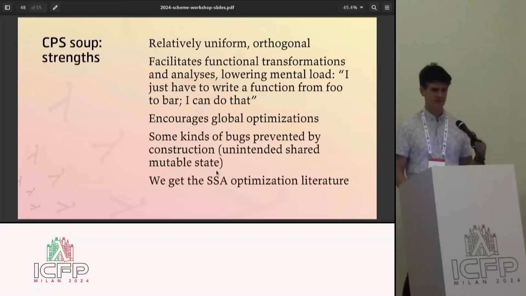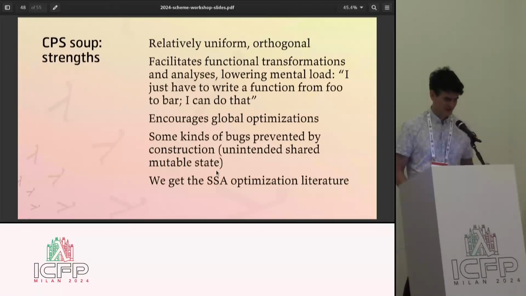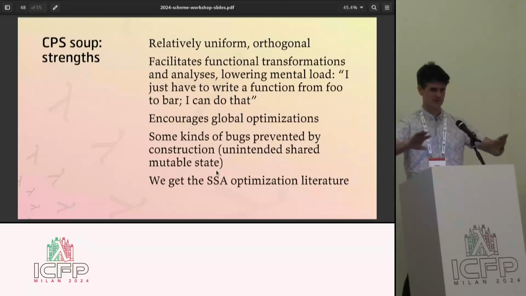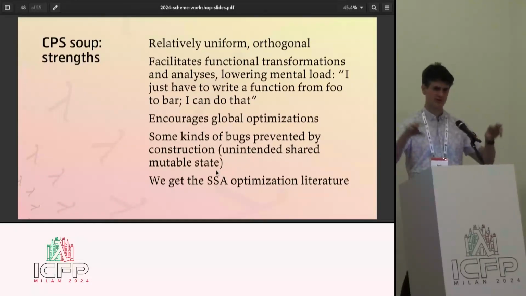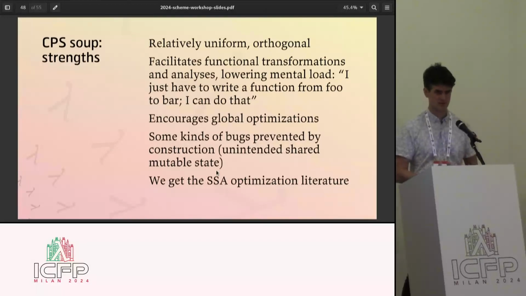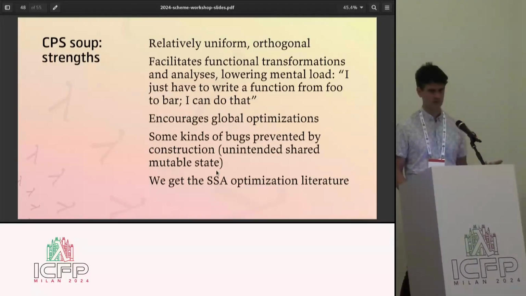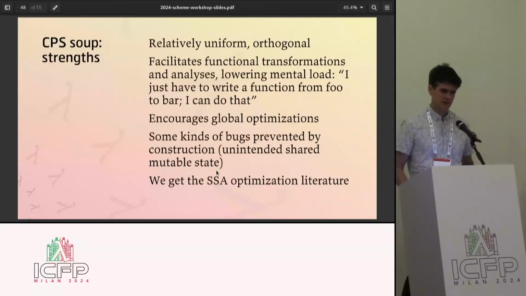And the good thing is that Guile is a very under-resourced project. And this approach allows our few resources to not have to think about many things, to just have to focus on the problem. You can be a bit more efficient if you're directly mutating graphs, if you can reduce the cardinality of the graph by having basic blocks, which is what basic blocks do for you. But if you just want to think about the problem, it's really nice to be able to do functional programming. And then I don't have to worry about a whole set of bugs, like the sort of mutating graphs in place, that kind of bug.